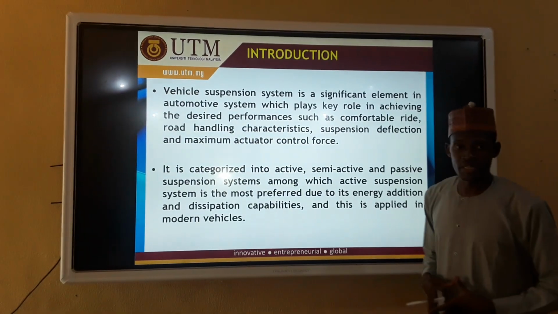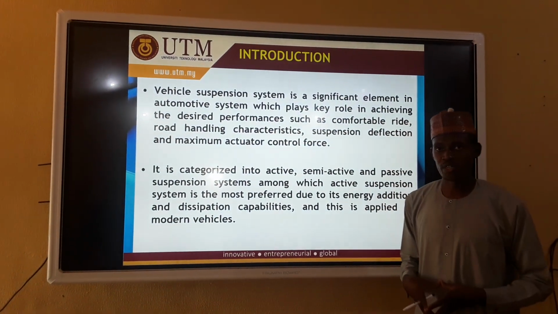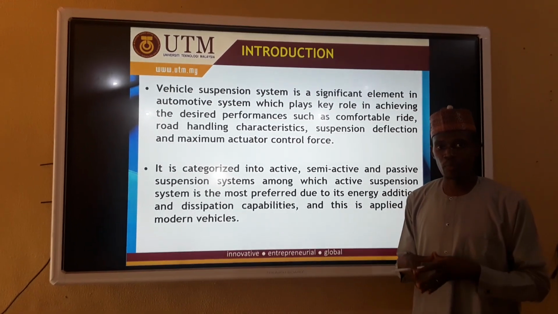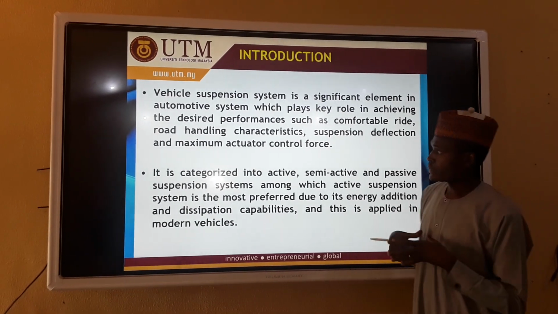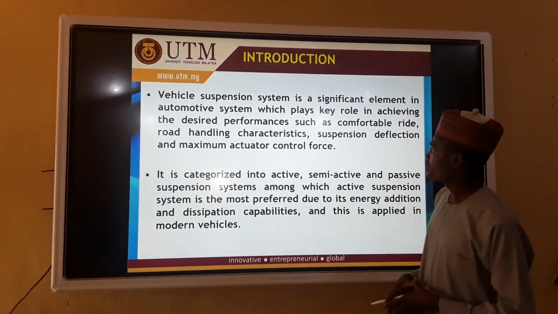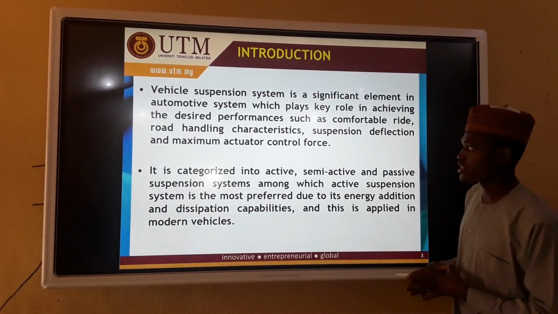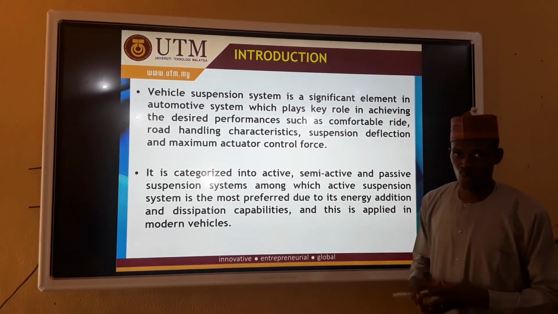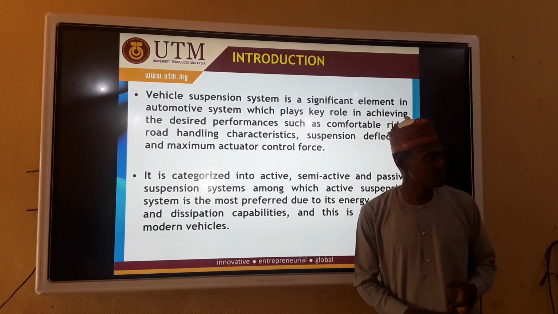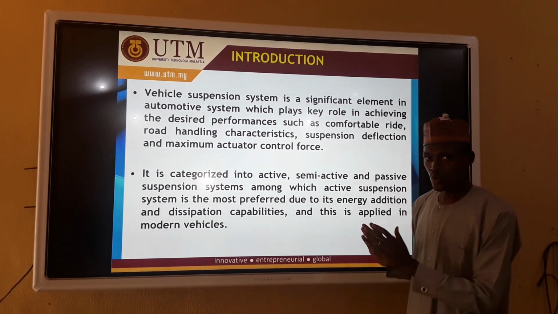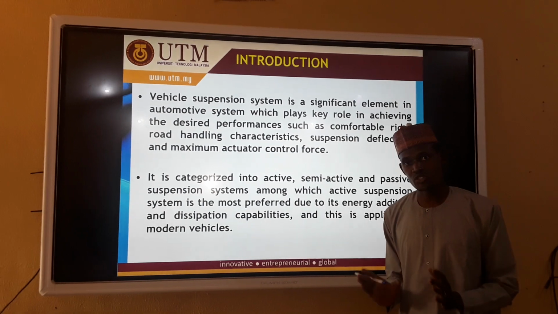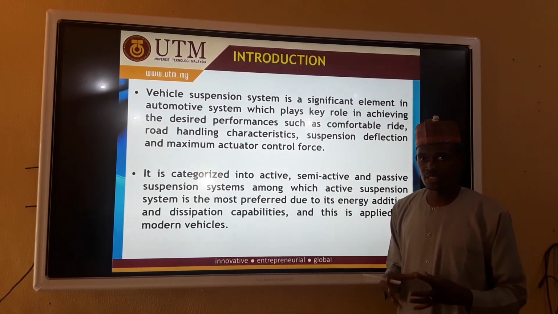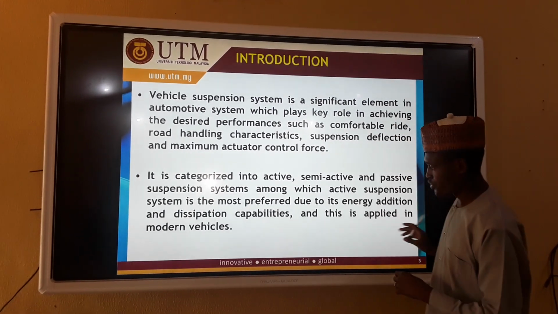Vehicle suspension system is a very important component in automotive systems, which improves the performance of passenger ride comfort, road holding capabilities, suspension deflection, and maximum actuator force. Suspension systems are classified into three basic types: we have the active, semi-active, and finally the passive system. Among all the three classes, active suspension system is the most preferred, simply because it has the ability to add and remove energy from the system.